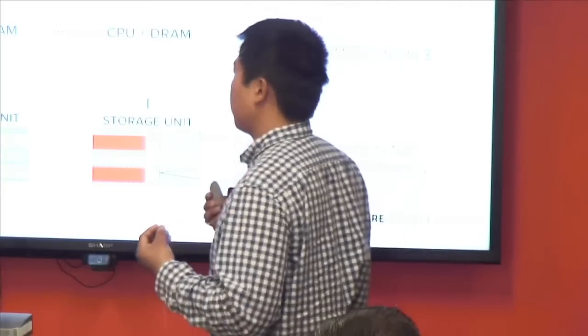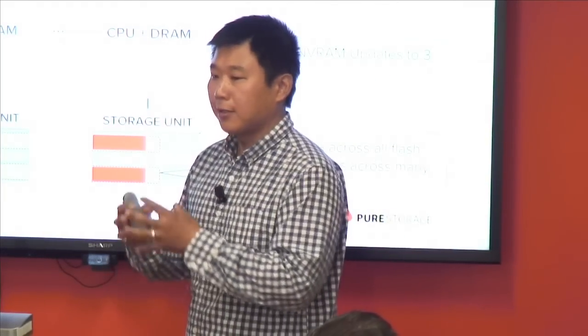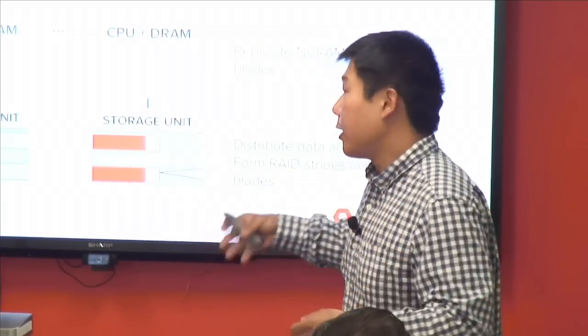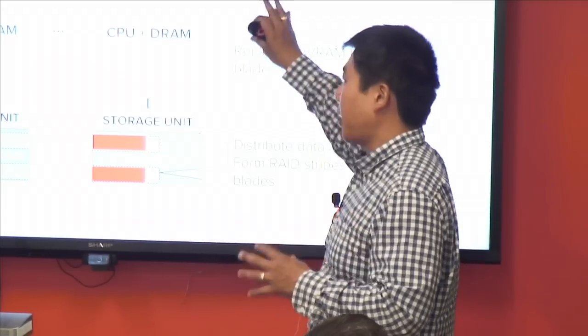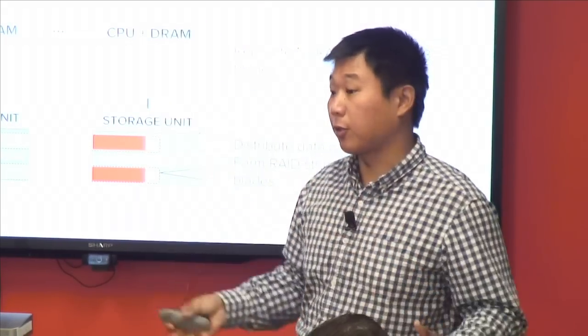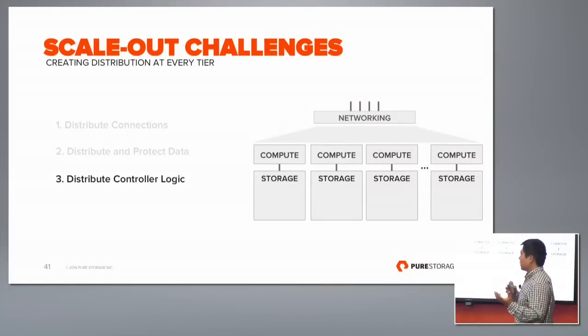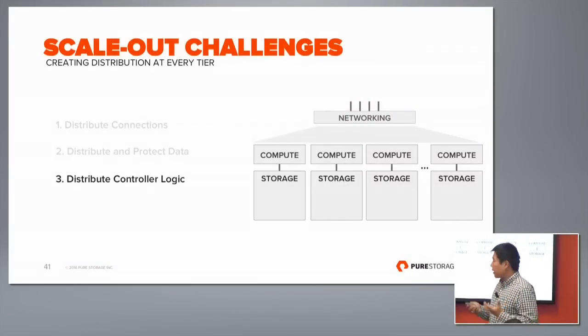Yeah. No, fair. So at a high level, we want to view our usage of the flash in the system as a system-wide concept. Now, how we break up individual objects or files across all of these resources is something I actually want to touch on in terms of how we manage to distribute and break up the control tier. All right, so this is really the meat of the problem. Connection distribution, data distribution, it's more or less fairly straightforward. The hard part of this problem is how do we break up this control tier?